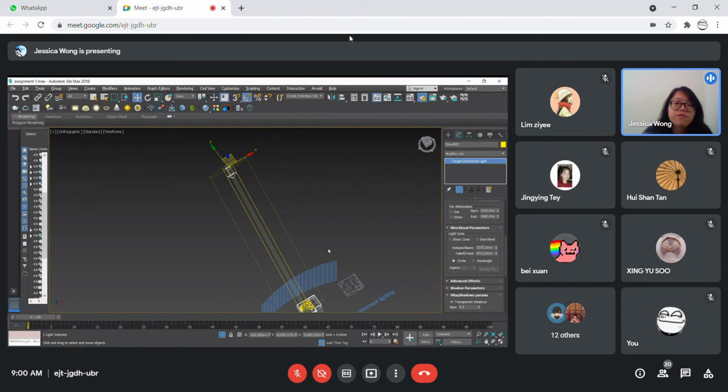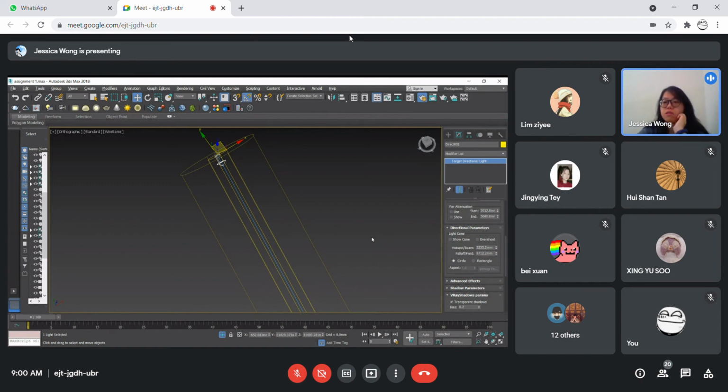Your lighting also has a different kind of layer. It's not like a sharp light shooting out from outside to inside. It will differentiate. So this part is brighter. This part is less bright. So this is the function or effect of the hotspot and fall off.